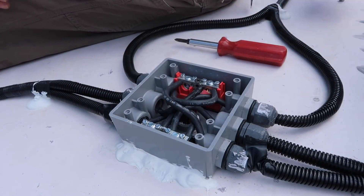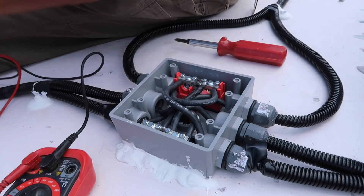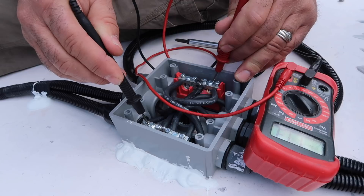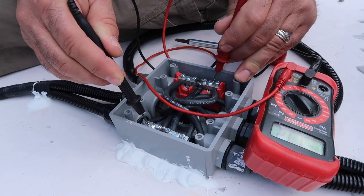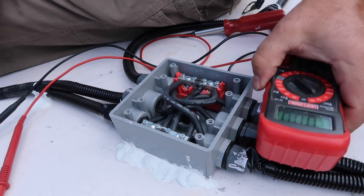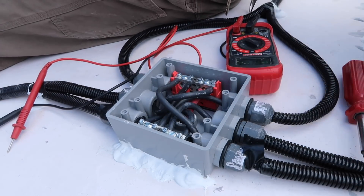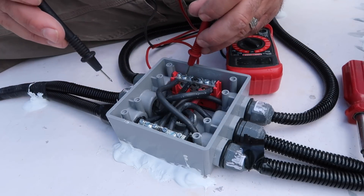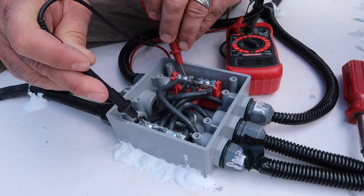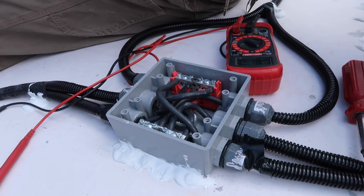There we go — combiner box visible. Just want to see overall voltage. On this cloudy day with no sunshine it's reading 17.2 volts — I want to make sure all the panels are reading equally or as equal as they can. I've verified everything here in the combiner box — everything is hooked up right and we're getting the correct voltage out of these panels. Now things are looking pretty good — we're sending a pretty constant 32 volts down to the batteries from up here. That's looking good.